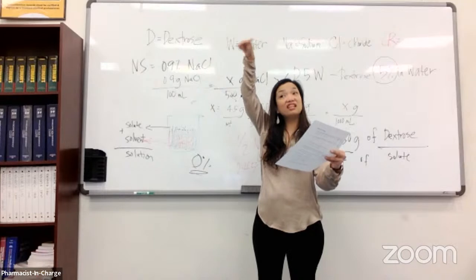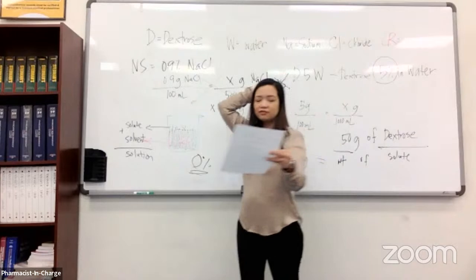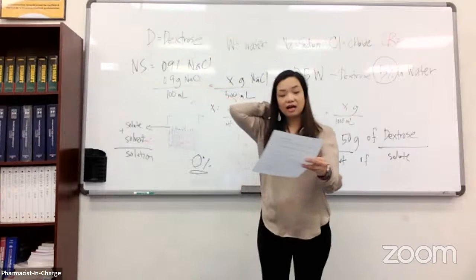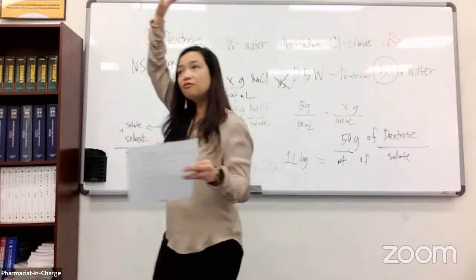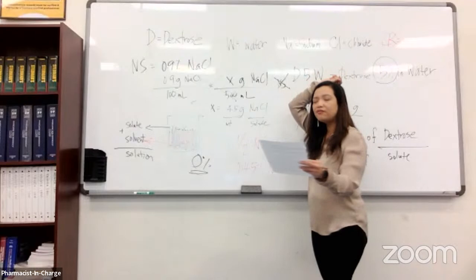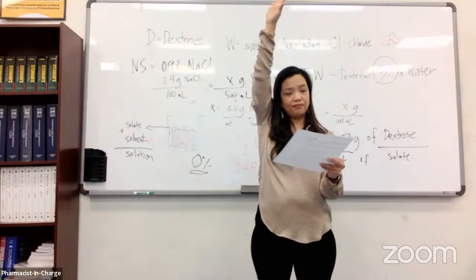Number 15, Megan. How many grams of dextrose are in a 50 ml bag of D10W? 5 grams of dextrose. 11 and 12. Who got that one? Okay, we'll get back to 11 and 12. 11, Stefan, you ready? How many grams of dextrose are in a 1,000 ml bag of D5W? 50 grams of dextrose. Who got that one? Hands up.